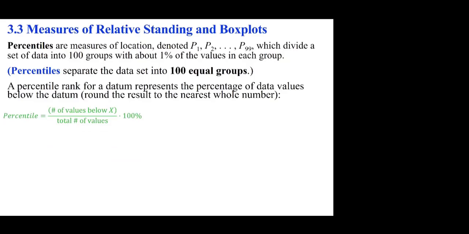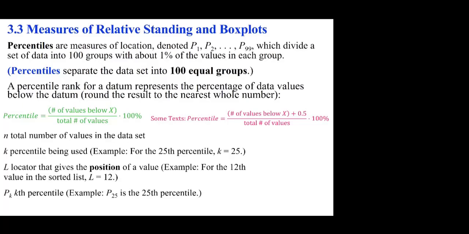I want you to see the concept. What's important is to see this one. In some texts, they use that and they add 0.5. Why am I giving you that formula? That's not the formula that we use in this text. In some texts they do, and I want to mention that some of this stuff in stats is calculated slightly differently. If you use different technologies, sometimes you come up with different answers, but they differ by a little bit, just to let you know. However, for a large N, for a large size of data, they're almost identical.